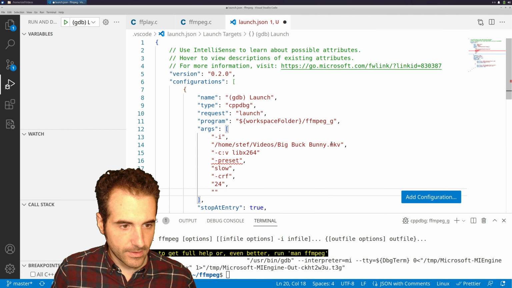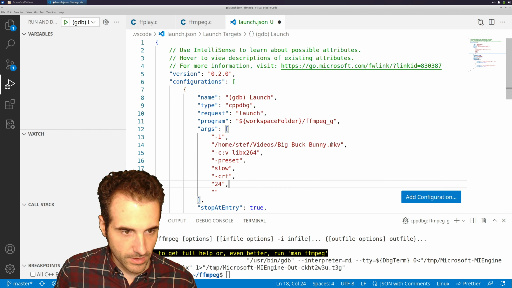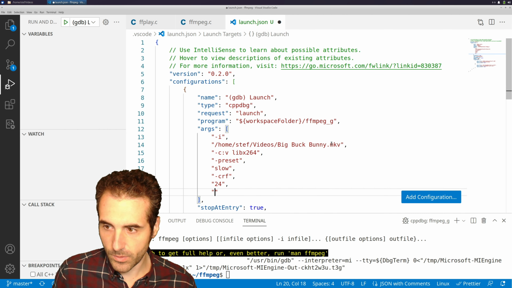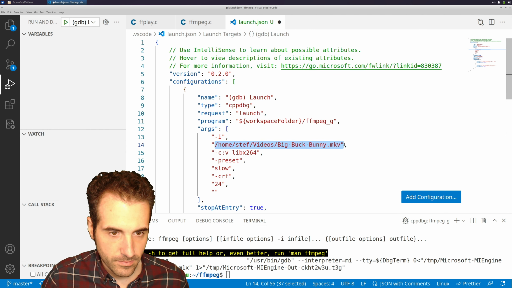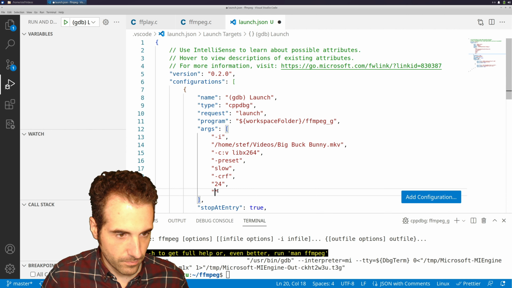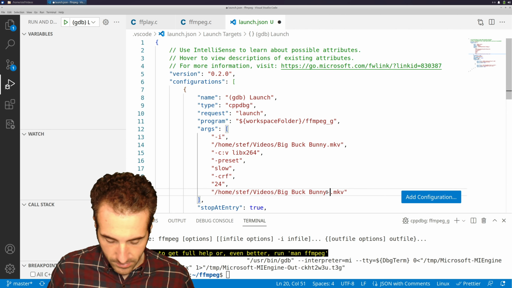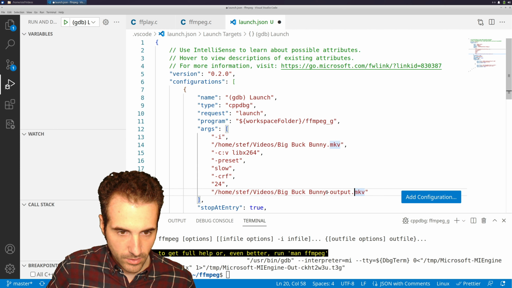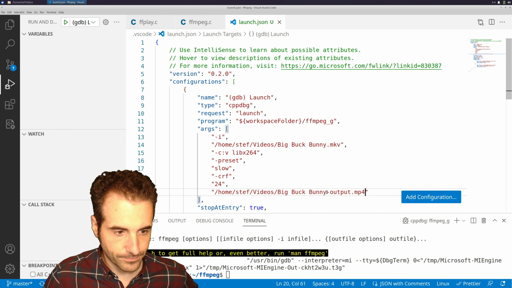Then I think it's fine. Here we got to put a comma after 24, and here the output file. So we have videos Big Buck Bunny, let's say output.mp4. Good.